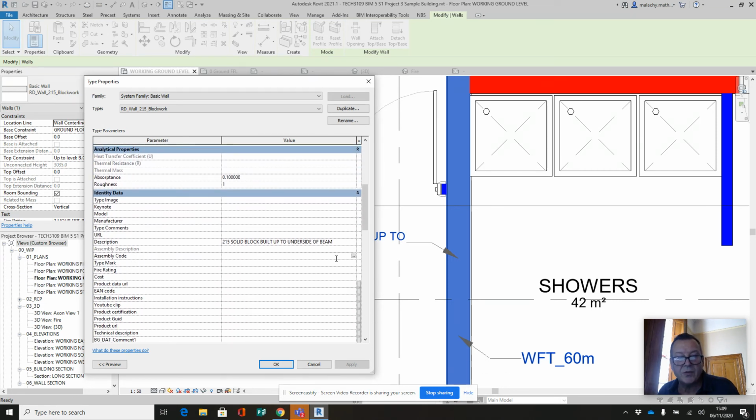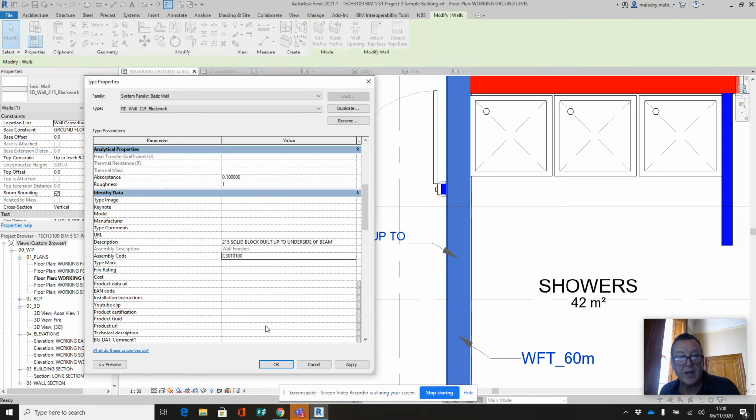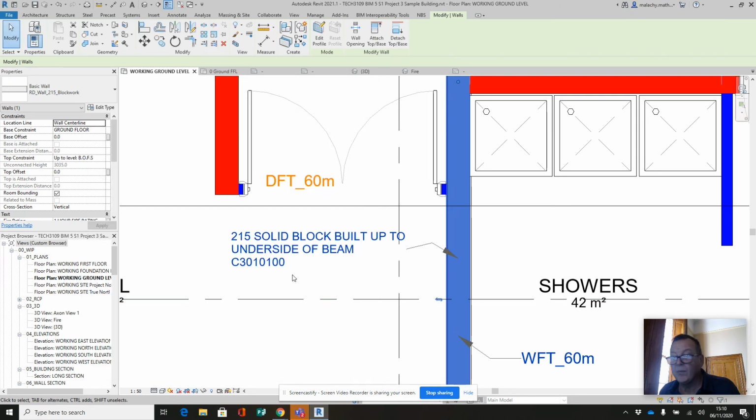Now look, I'm going to click into it and it gives me a little 3-dot box, and it brings me into the Uniformat classification, and I've got the shell here, which would be the superstructure, no, exterior, no, interiors, interior construction, partitions, and demountable wall finishes. I'm going to pick that one and go OK. That's the classification, and boom, there it goes.